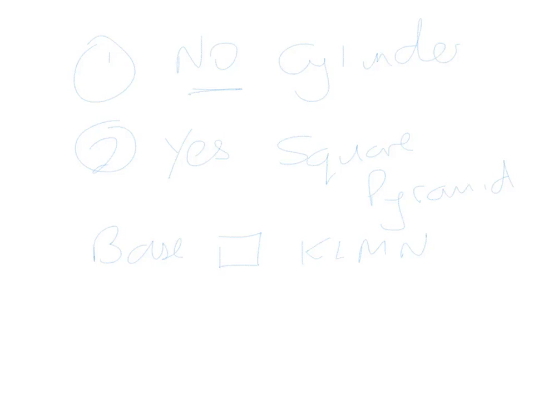Okay, now what we've got to do, the faces. Well, you've got 4 faces, but you don't need to count the base. The base you've already done. So now we've got triangles. If you think about it, you've got J, K and N, and I'll put 3 dots there. You can do the rest of those.